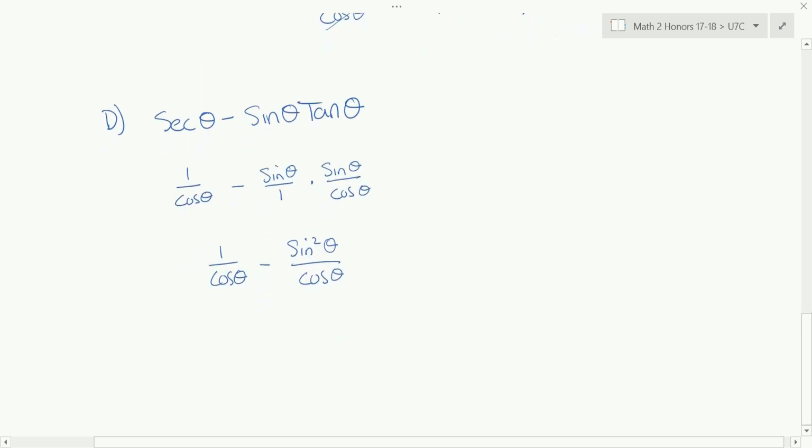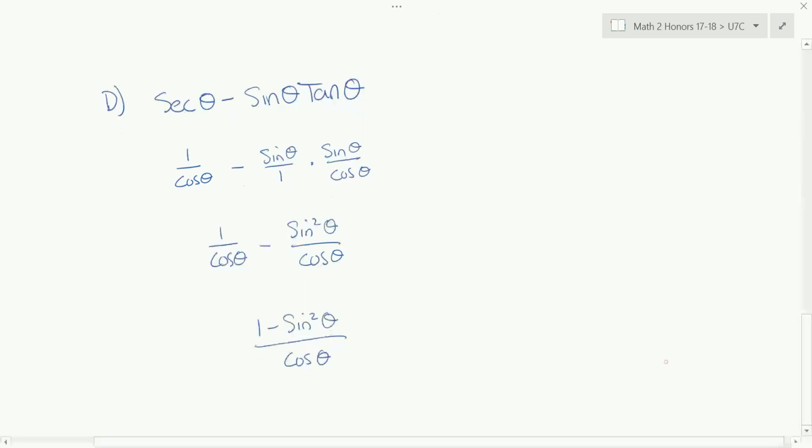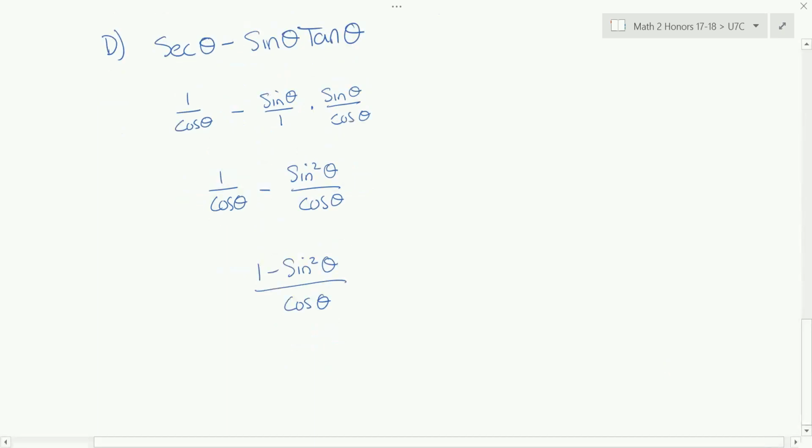And because when you're adding or subtracting fractions, you make sure the denominators match, and they do here. And because they're both the same, I can add or subtract the numerators. Here, in this case, it's 1 minus sine squared theta all over cosine. At this point, that's as far as you can go. You need something else, because there actually is more that we can do. So we're gonna come right back to this. And this leads into the next identity that I need to show you, called the Pythagorean identities. Okay, so to be continued, we'll come back to D.